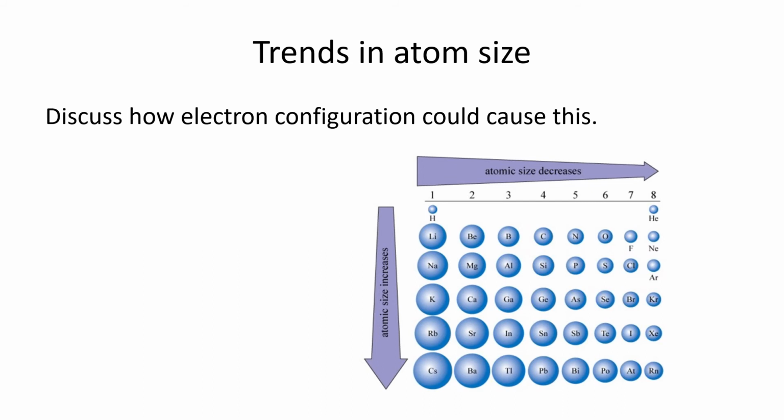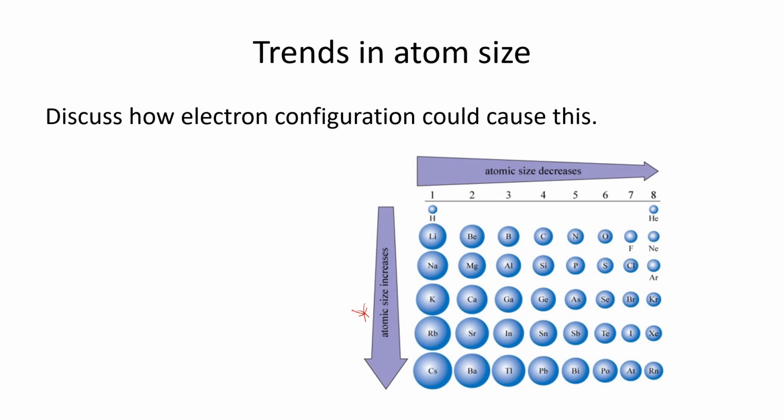So we tend to have a bit of a trend across the periodic table. As we go down the periodic table like this, the atom tends to increase in size because we're adding more protons, which means we're adding more electrons, and the whole thing just keeps building bigger and bigger. We keep filling more and more electron shells as we get more and more electrons.